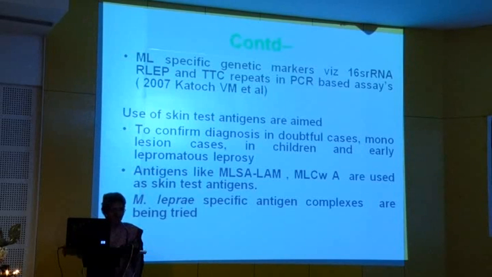There is one group which is trying to develop a skin test like the Lepramin test or a Vitsura test and something like that. So, skin tests using leprosy specific antigens. They have proposed, or have in the pipeline, antigens like MLSA, LAMP and MLCWA to be used as skin test antigens, and these are being tested. I'm not saying that it is already in application in the field, but at laboratory level it has been proposed. There are also leprosy specific antigen complexes which may have a better application being tried.